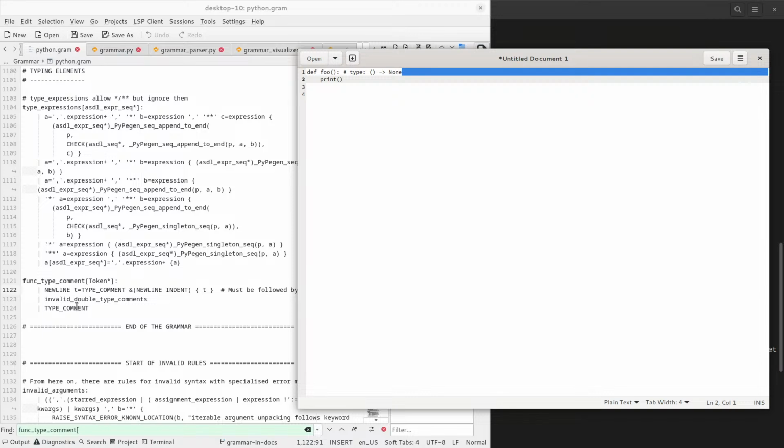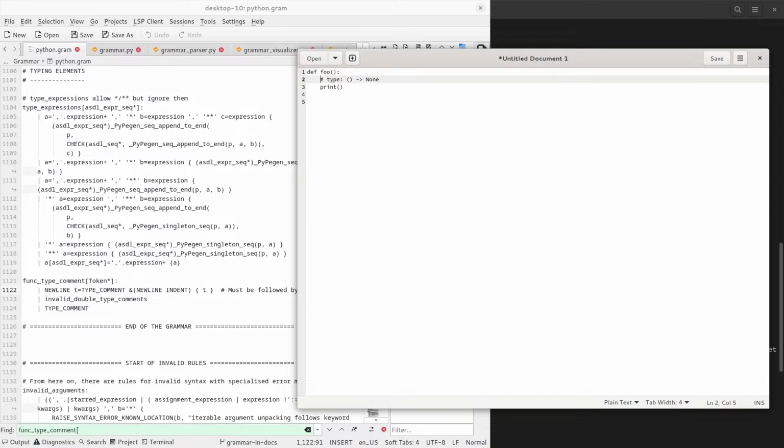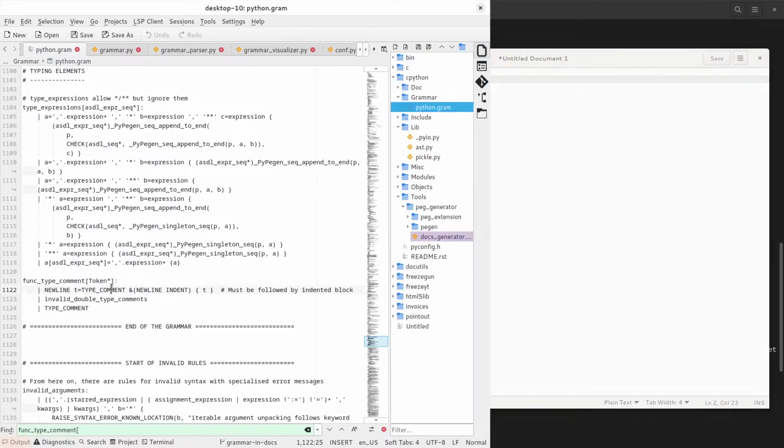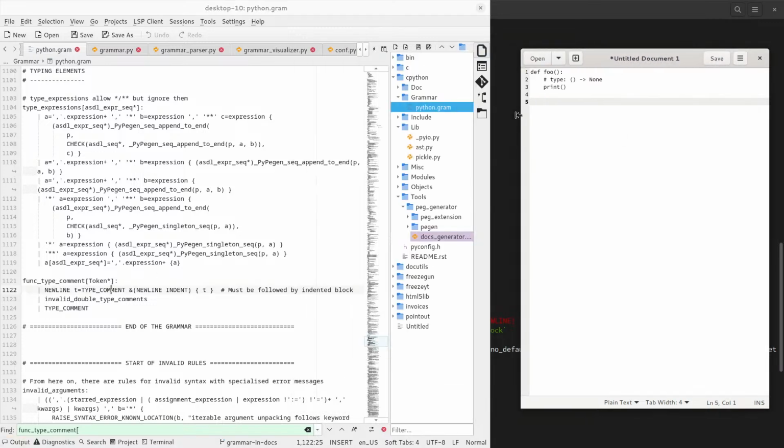And if it's just type comment, I guess this one is just the type comment, and this one is with the newline. Anyway, it's weird that the comments become tokens.